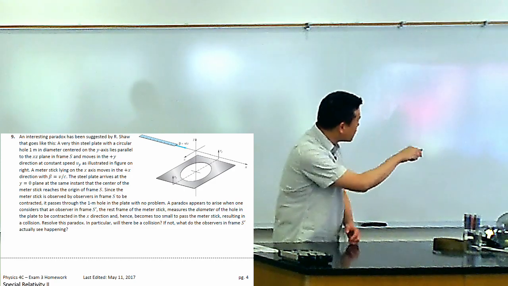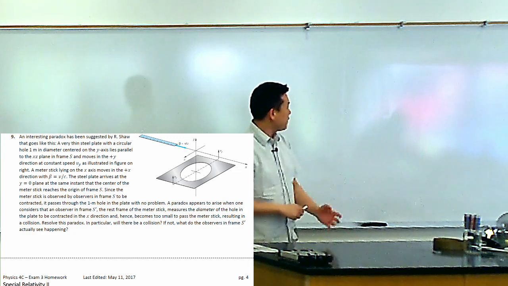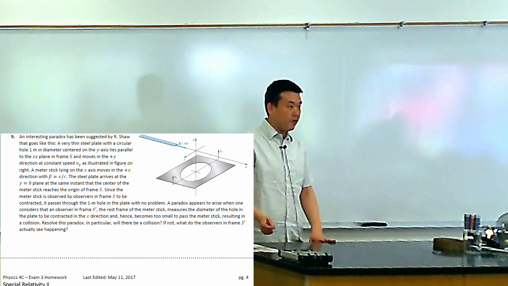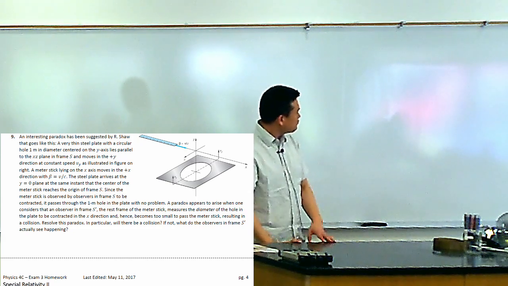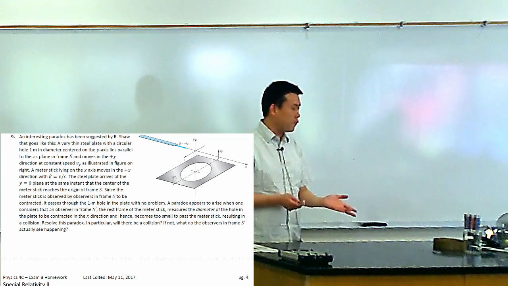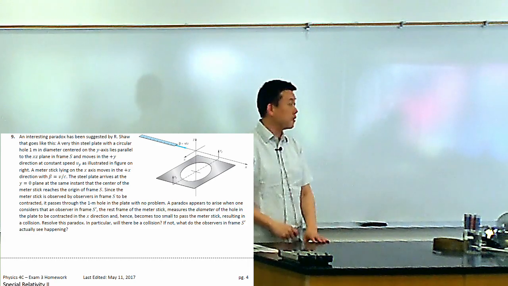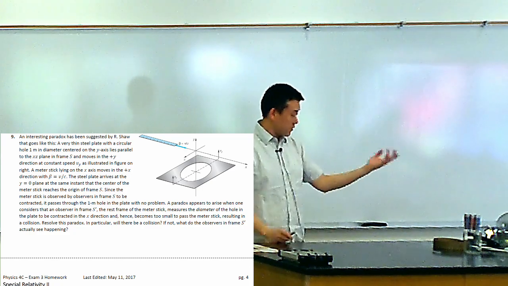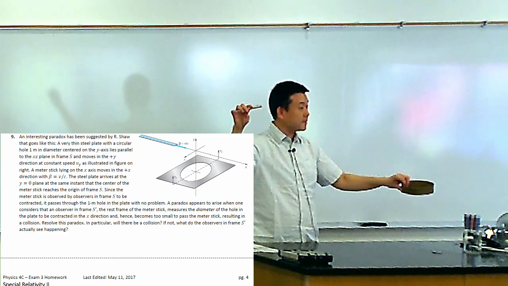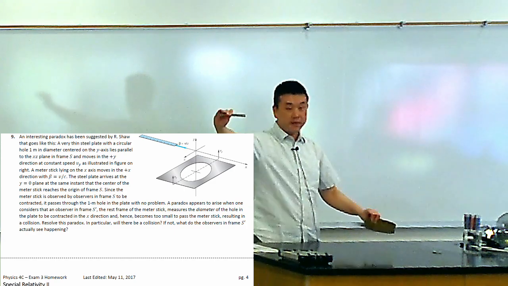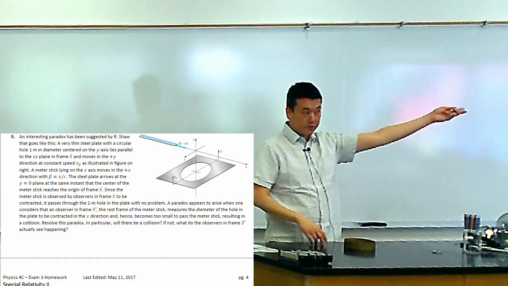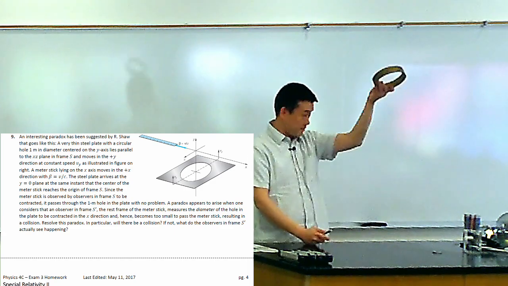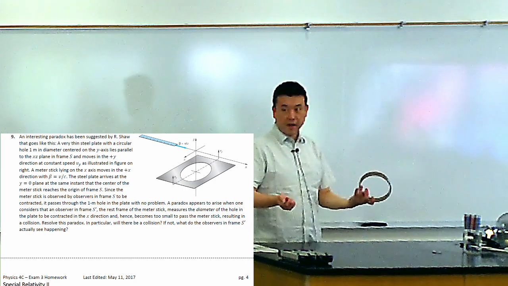So this particular arrangement is a way to have a physically realistic scenario where you are not explicitly relying on tools of observation, like taking pictures or dropping buoys. That's in one of the past exam questions. So here, all you have are these two physical objects. And you have arranged them in such a way that this moving ruler never needs to come to a stop, and this moving gate never comes to a stop either.